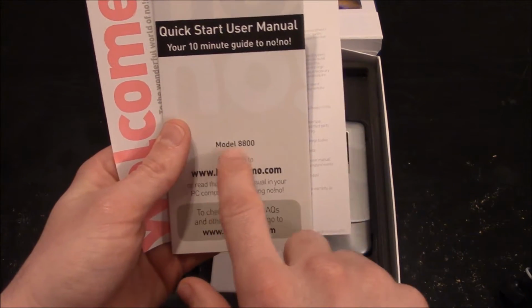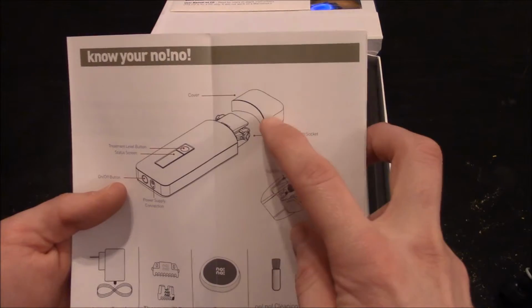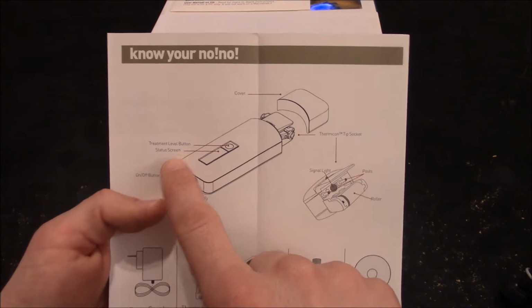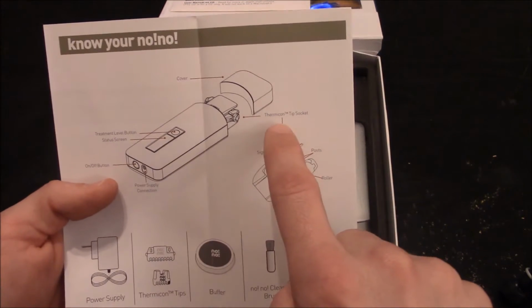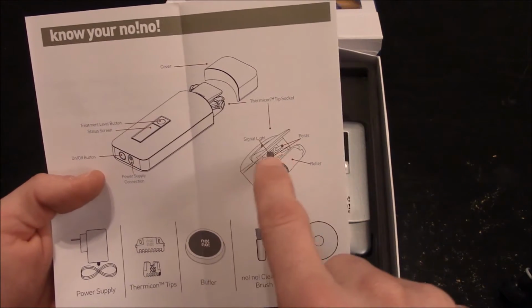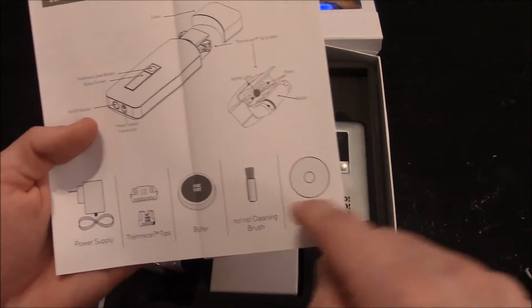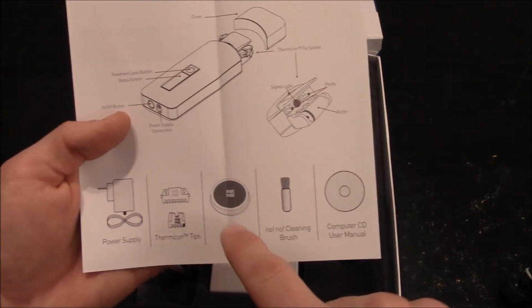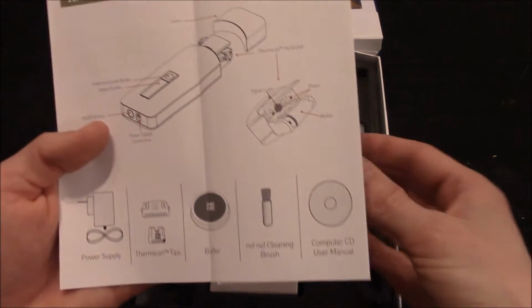And this is the model 8800, and it tells you a little bit of how to use this device. You have a cover, treatment level button, status screen, on off button, power supply connection, Thermicon tip socket, signal light, post, and the roller. And then you have some of the illustrations for what you get. The cleaning brush, the buffer, the Thermicon tips, power supply, and the CD that has a user manual on it.